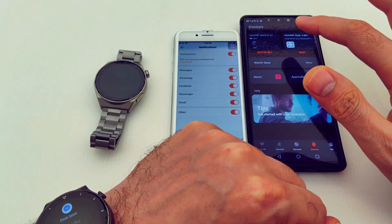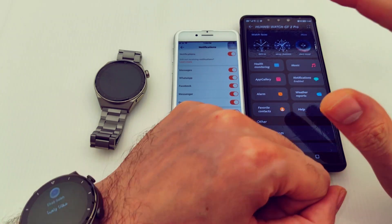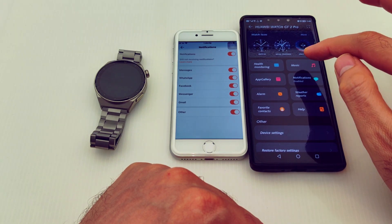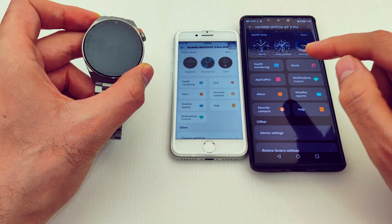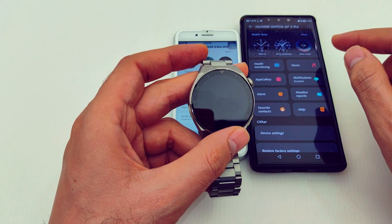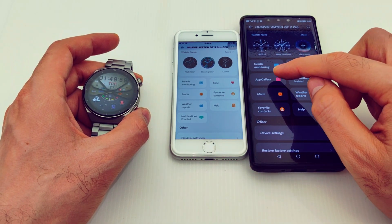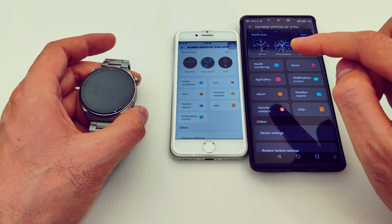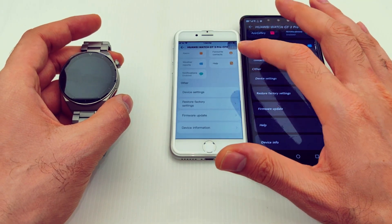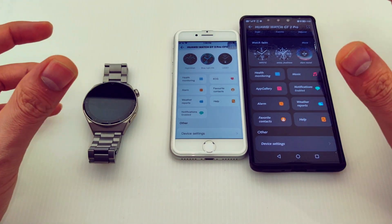I'll show the difference between connecting to a Huawei phone versus iPhone. I'm connecting Watch GT2 Pro to my Huawei phone — you can see many more options available. If I connect the GT3 Pro to Huawei, you'll see Quick Reply and even a music option. You can transfer music from your phone to the watch and listen directly from the watch. This option is not available on iPhone. The App Gallery for downloading more watch apps is also unavailable on iPhone. So most features are limited when connecting to iPhone, while Huawei and Android phones give you more options and functions.